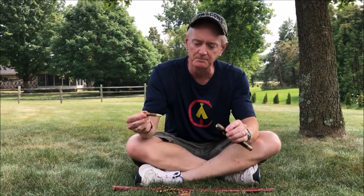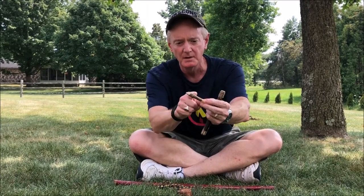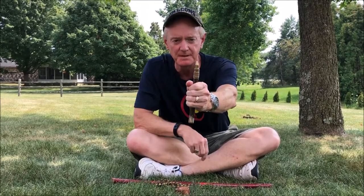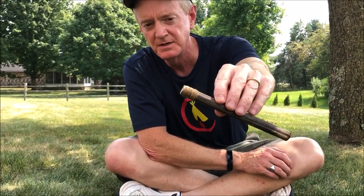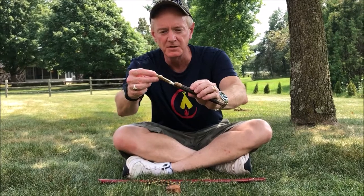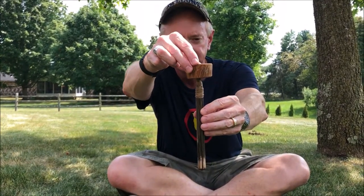And then to reinforce it all, I took some artificial sinew and made a real big, real thick whipping where I wanted it to seat so that it wouldn't go in any further than that. See that? And then to reinforce the walls of the mullein itself, I whipped on some artificial sinew. It goes down about an inch on the stalk. And then it all goes together just like that. And the thunderhead rests on the top like that.